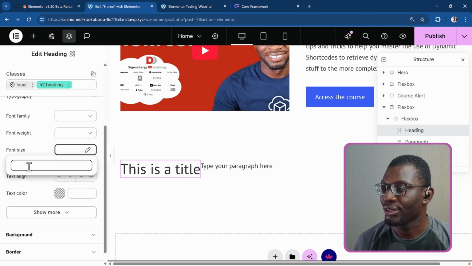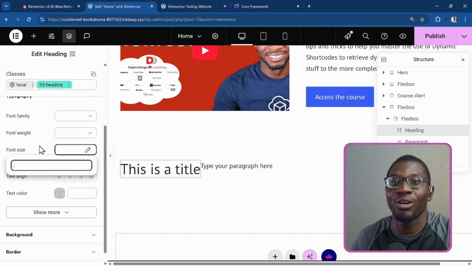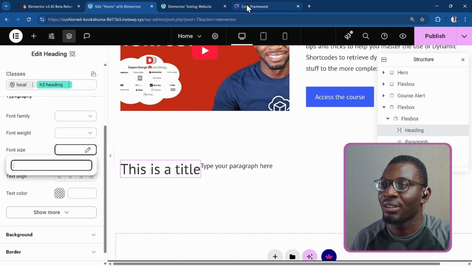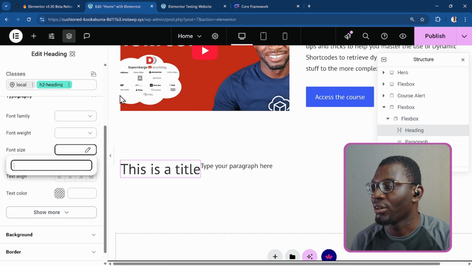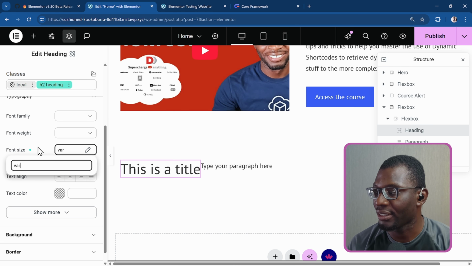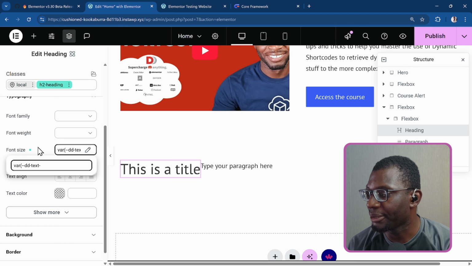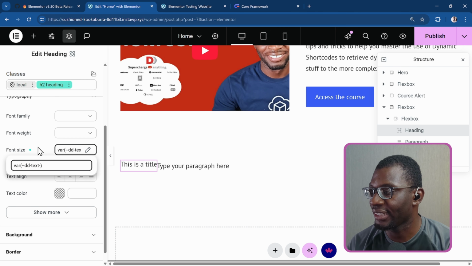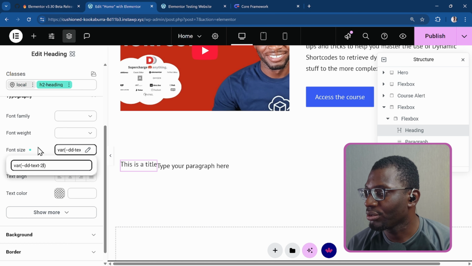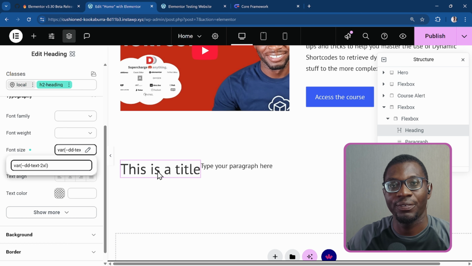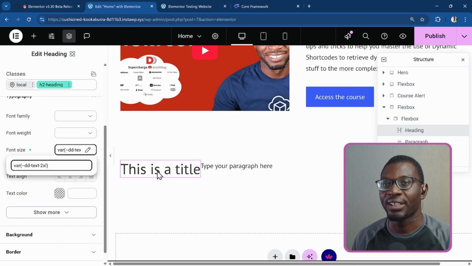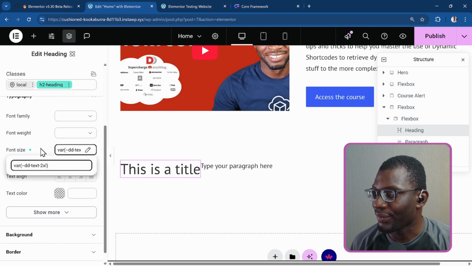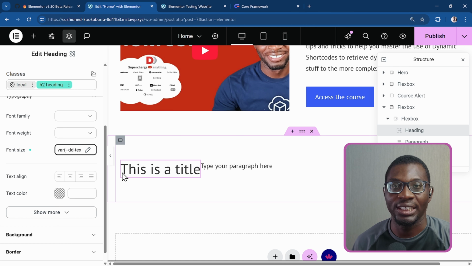It's the same thing. You get to the input and you can start typing all of your variables. I tend to use variables from Core Framework. So all I have to just do is type my variables like var text M becomes a small text, text L larger, 2XL becomes bigger, and so on. All of this is auto-generated from Core Framework, and Core Framework is free, so you can go ahead and download it. It comes with some variables for your spacing, for your typography, and so on. So that's it. We have our custom units or our smart unit, anyhow you want to do it. It gives you full control now.